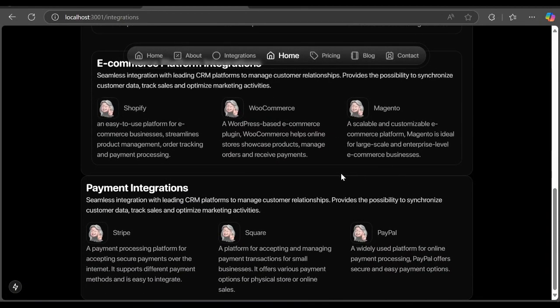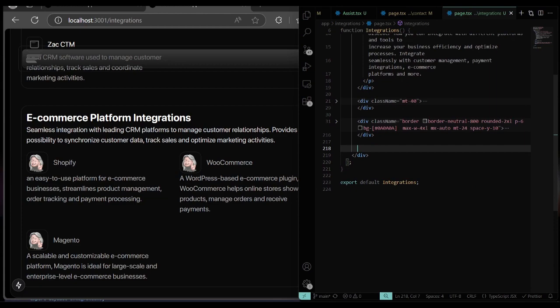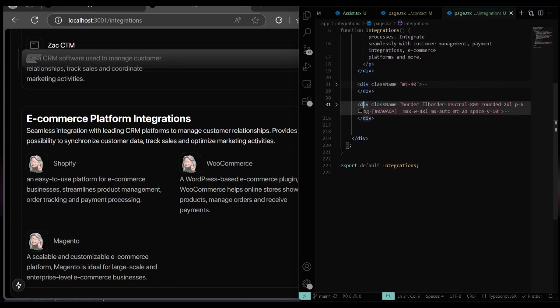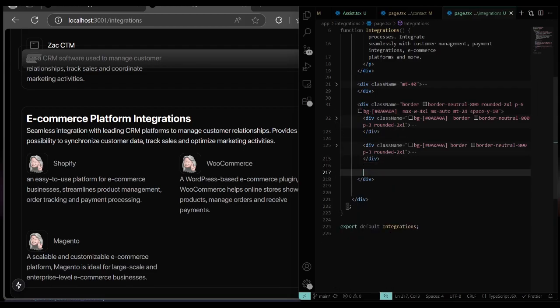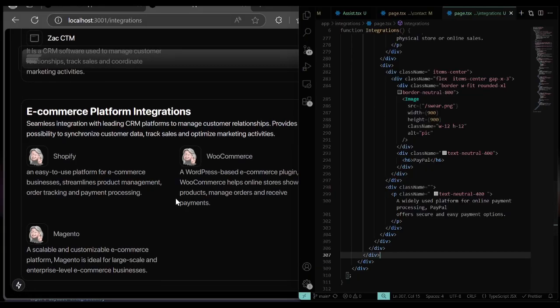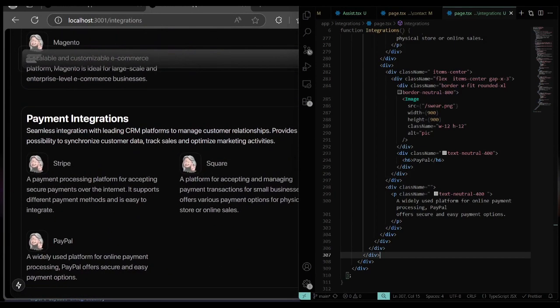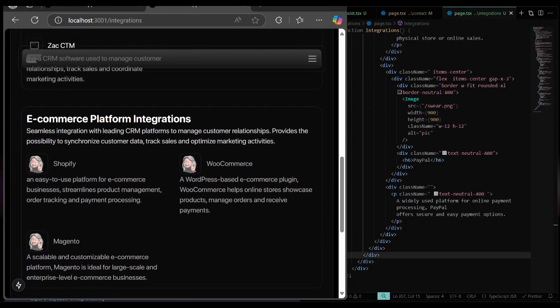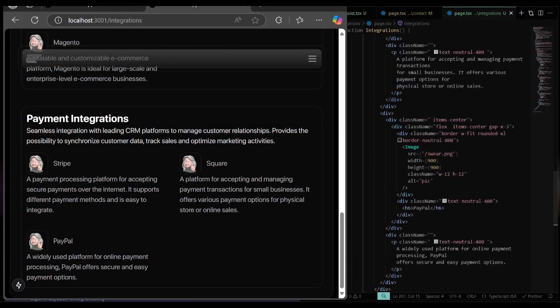Okay, it has a gap here, but it seems this one is outside the div, so we're going to move it back inside the div. This is the div. We're going to open it, 1 here, the second here, then the third here. So it's going to add, as you can see, 1, 2, 3. So it's all in here right now.